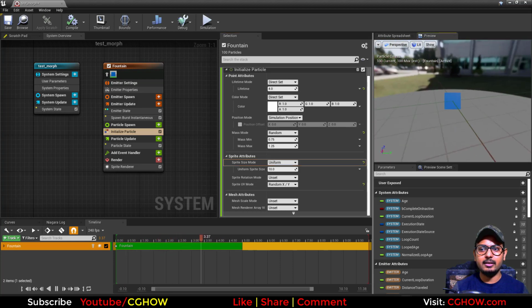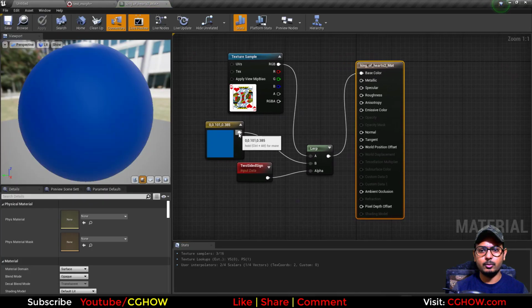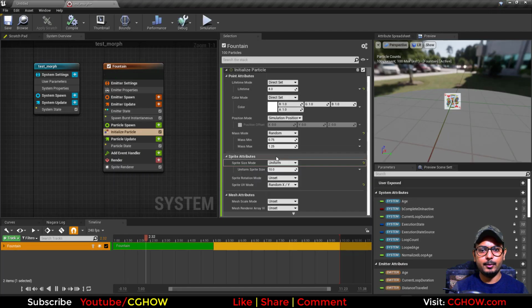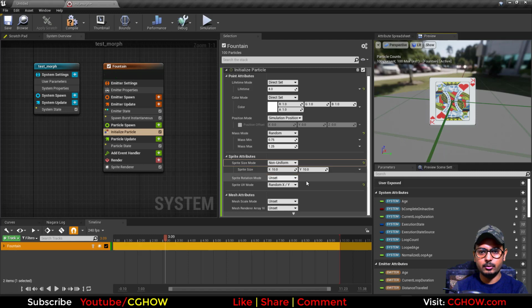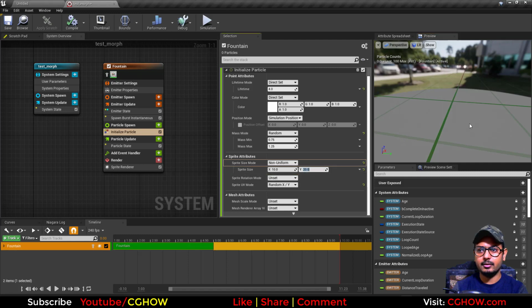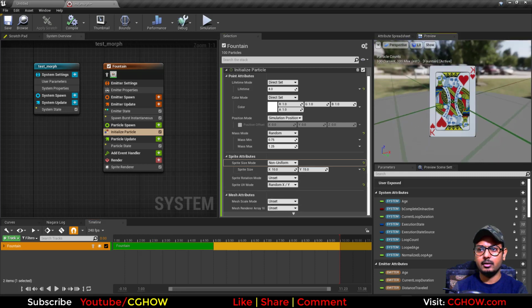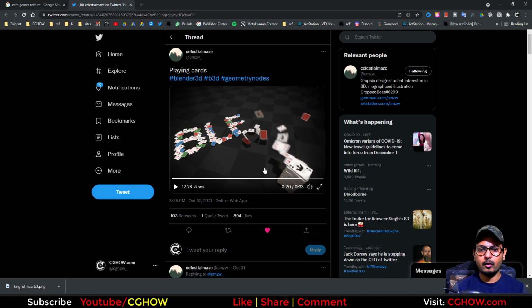You cannot see the texture, so you can do a quick thing in the material. You just need to swap these, and because the card should not be a square, I'll use this non-uniform 10 and 20, not 20, 15 I think. Okay, now it's better. Now first we need a stack of particles like this, a stack of cards.